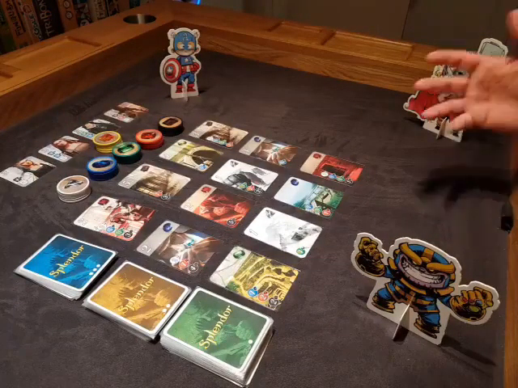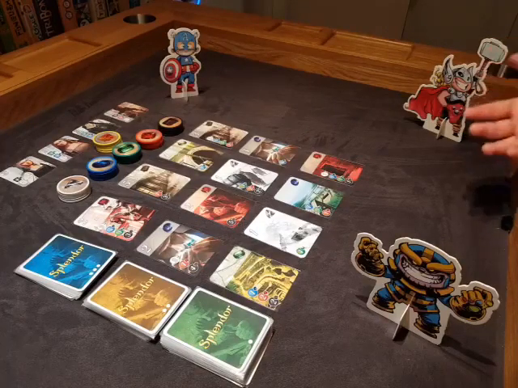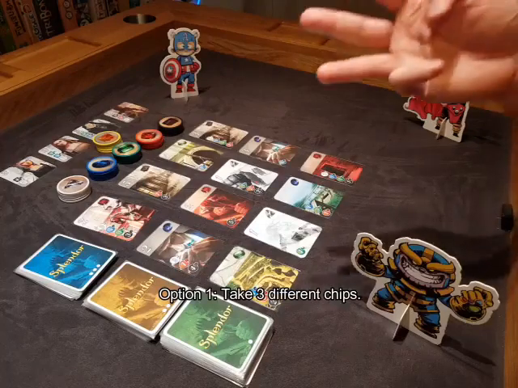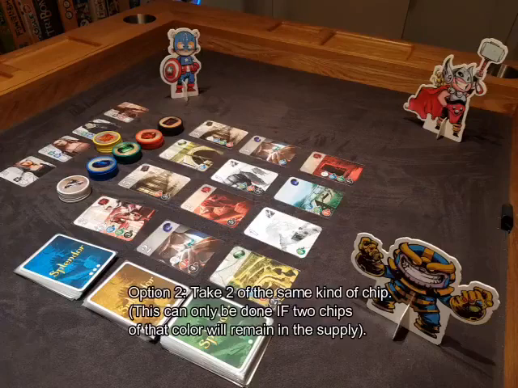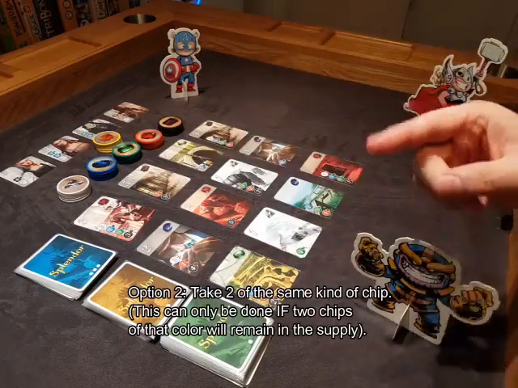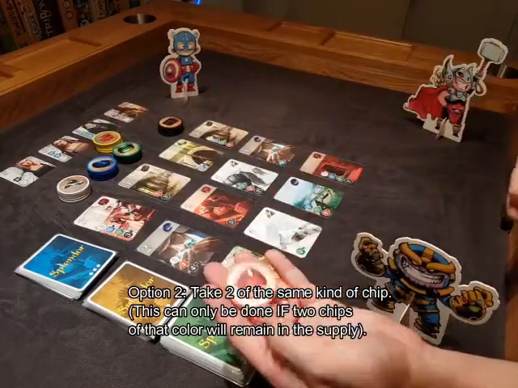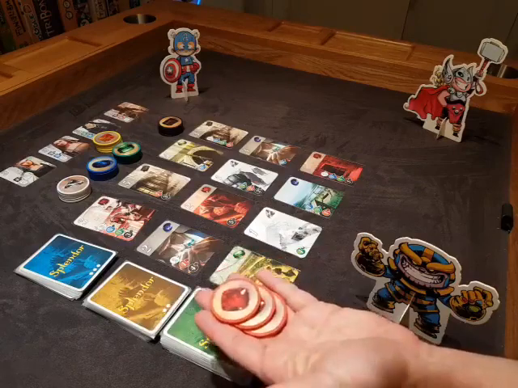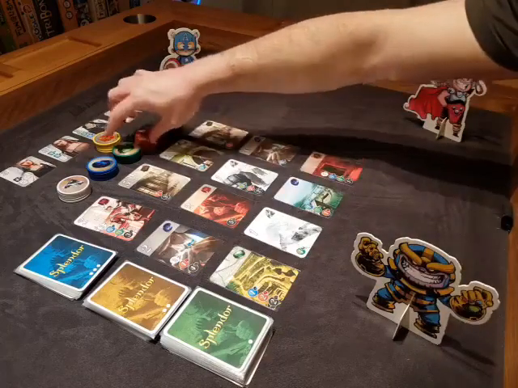So on your turn, you have a couple of different choices, and our players will help us illustrate this. So Baby Thanos, 1 rock, scissors, paper, and he's going first. And Baby Thanos has 1 of 4 choices he can make. He can choose to take 3 different colored gem chips. He can take 2 of the same gem chip, but if he's going to take 2 of the same, there have to be 2 left in the stack. If there aren't 2 left over, he can't do it. So that's how you can take gems.